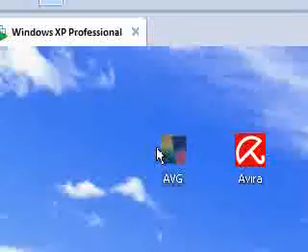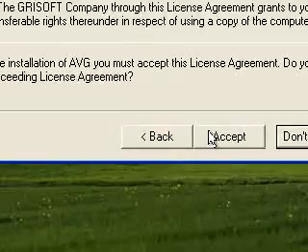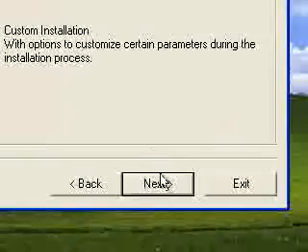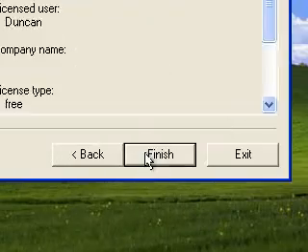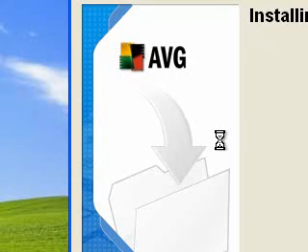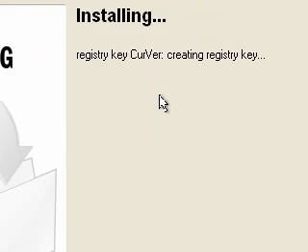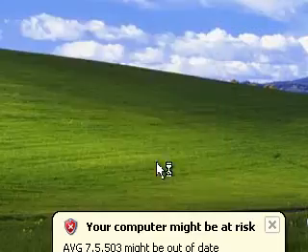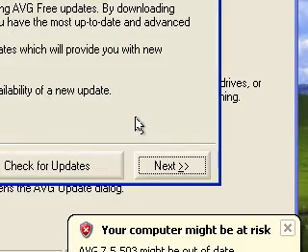I'm going to be as quick as possible when I install it. Next, accept. Now we're going to run an update for it. I may not do this for Avast because I tried it and we went over 10 minutes on the video that I did previously, because it wanted to restart and then sort its stuff out. So with these you don't actually have to restart. Also with AVG and Avast, you have to register on their website, I think, to continue to use the software.